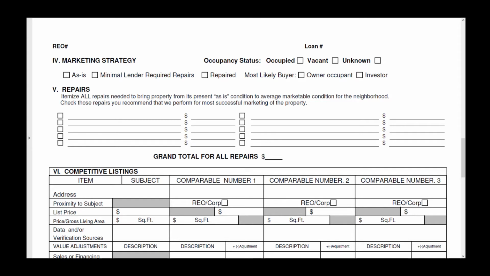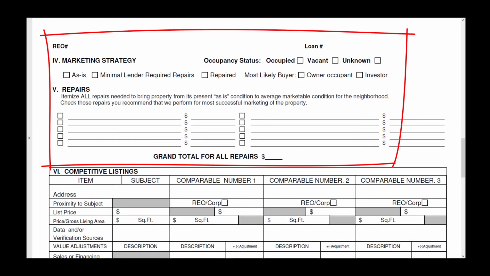If you've been doing BPOs, you know that they ask you whether you are going to recommend that the property be sold as is in its current state or have repairs done. And then you'll be required to list all the repairs that are needed and what those repairs are going to cost. You'll also likely be asked whether the property will qualify for FHA financing.